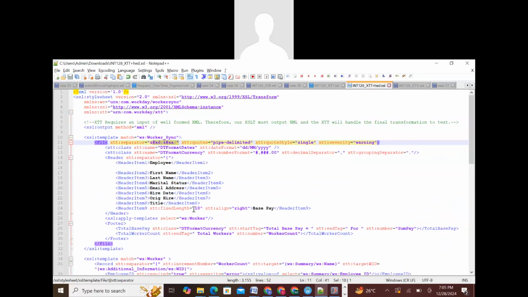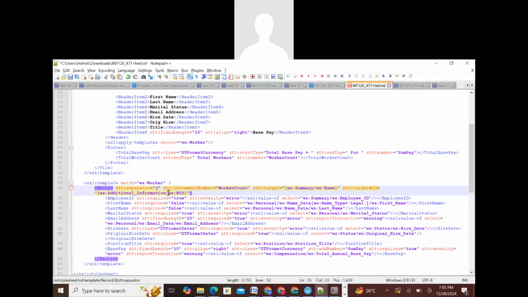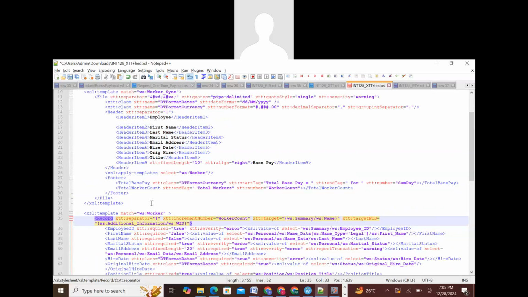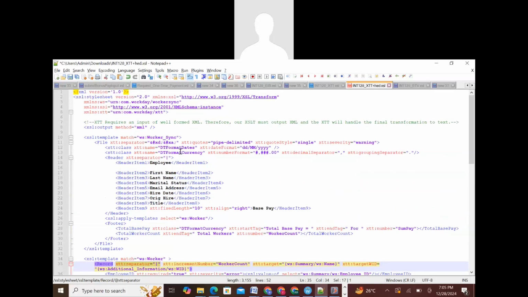If you can observe here, we have used a pipe as the separator. If you use a comma, it will print as a comma, a comma-separated file, guys. XTT converts an XML file to a text file, and the separator is automatically taken here, guys. Here we have used the separator.